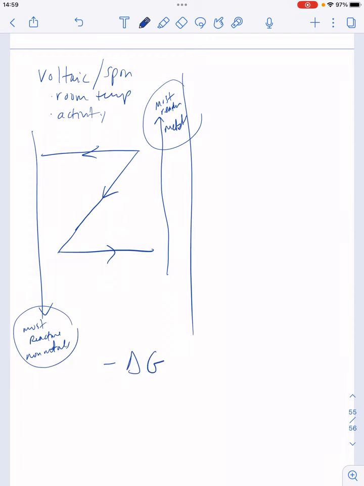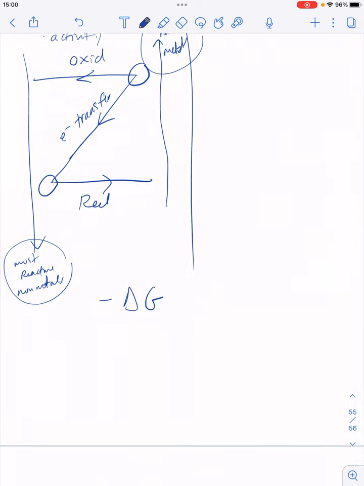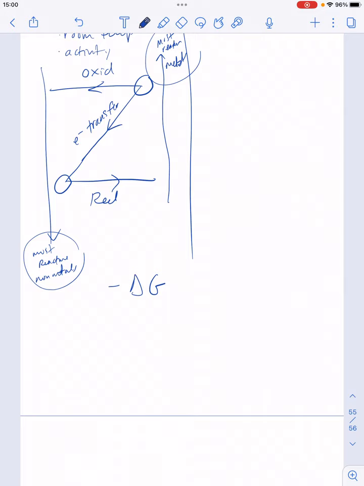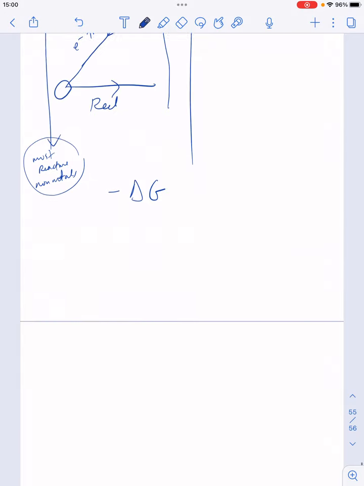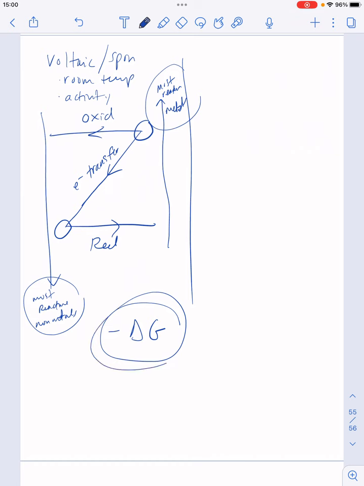And so we get this shape of a Z where we have our oxidation happening with our reducing agent, our metal. We have the electron transfer happening from up high on the right to down low on the left, and we get our reduction happening towards the right. And so with the spontaneous Z, actually the wider the Z, the taller the Z, the farther apart they are on this series, the more spontaneous that reaction is going to be. So think of the difference between these two half equations as being like your delta G.